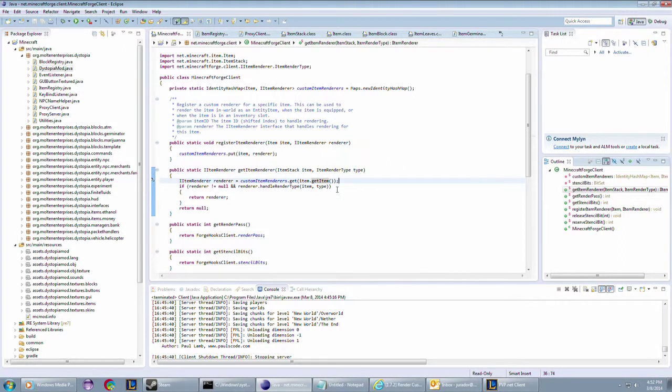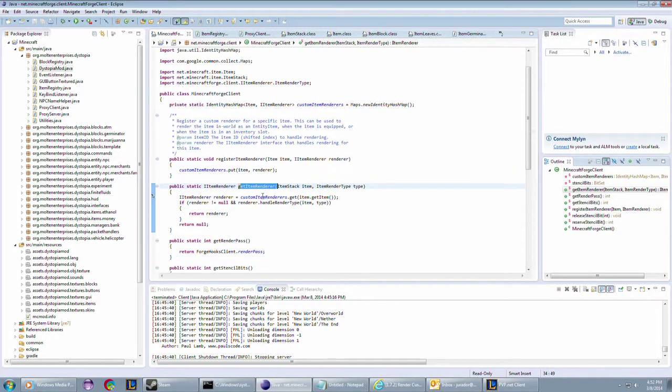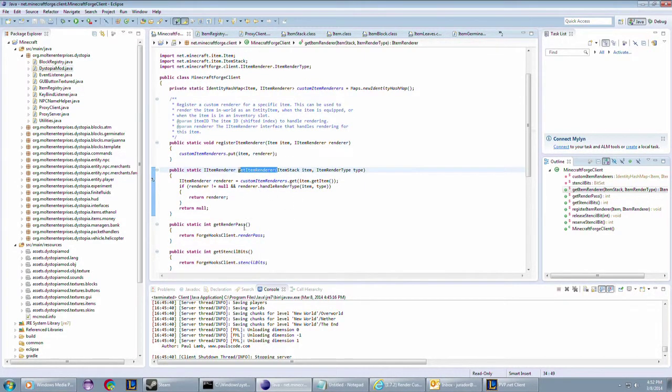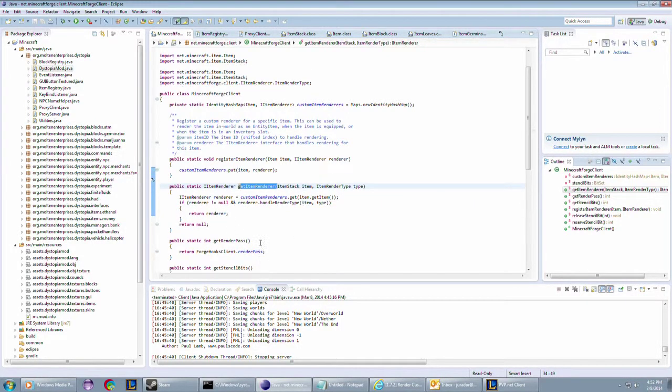Show people my issues. I believe I found a problem with Forge's custom item renderers. If you make custom models and you don't want to just hold a 2D, 16 pixel item in your hand, you can use item renderers to actually render the model in your hand.